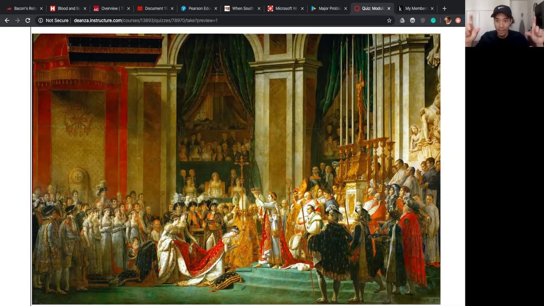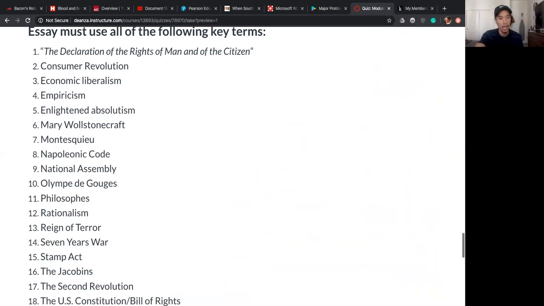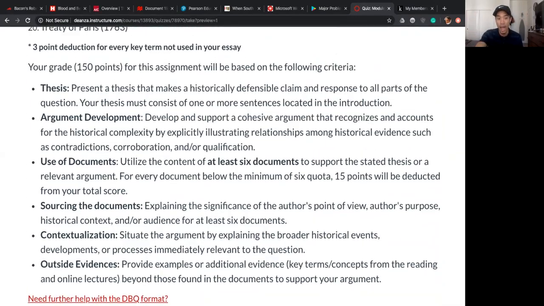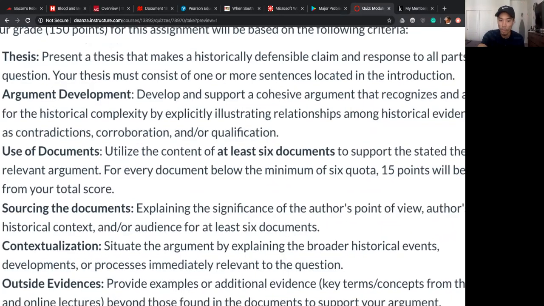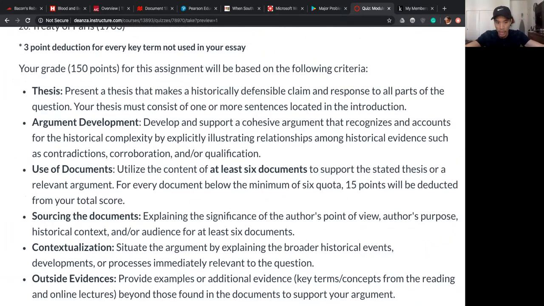So you need to provide the context. You need to bring in information that is relevant to Napoleon. This is my way of letting you know, hey, you should talk about Napoleon. Do not just talk about what is in the painting, right? Talk more about Napoleon. So be careful of that, guys, because again, you want to use the document effectively. You want to provide context, and also you want to bring information beyond the document, right?